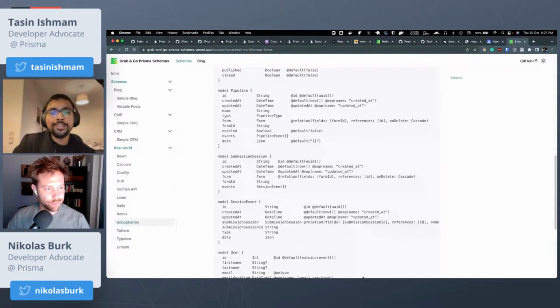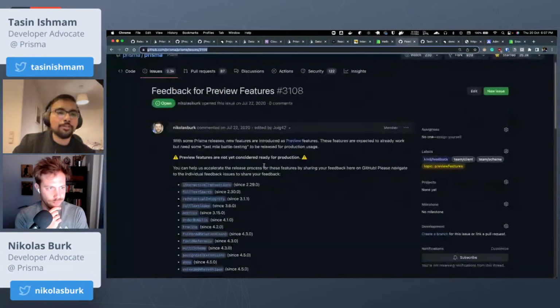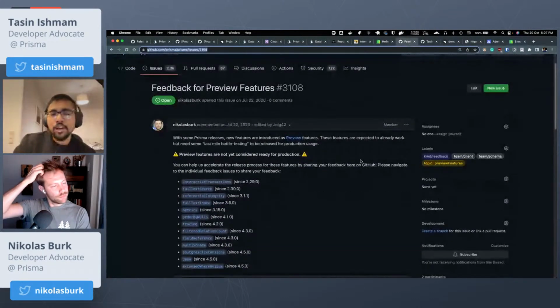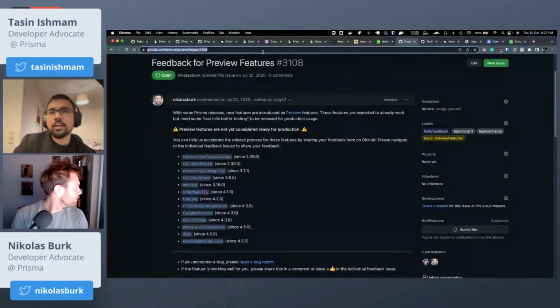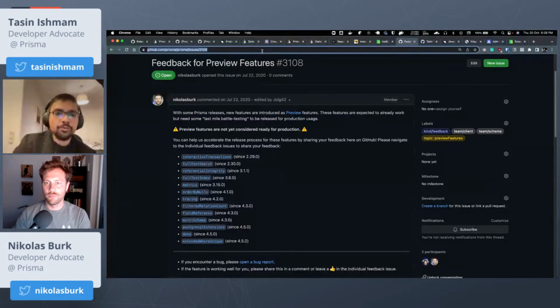We have two more things to quickly mention. One is that we'd love to get feedback on all the preview features we have talked about in this release, along with some of the other preview features like metrics. These features are in preview so that you can test them out and give us your feedback on how they work, what they're doing right, what they're doing wrong, and how we can improve.